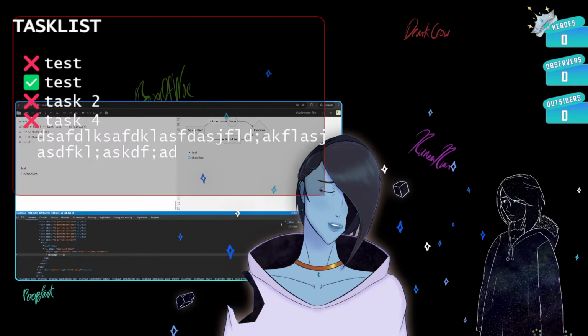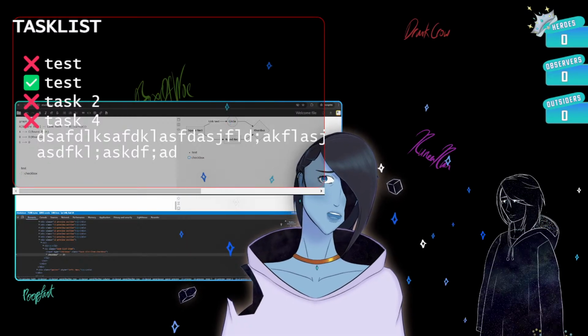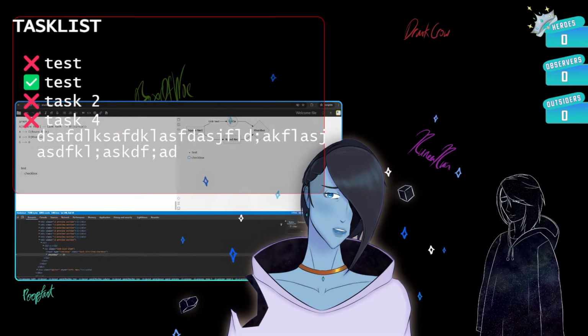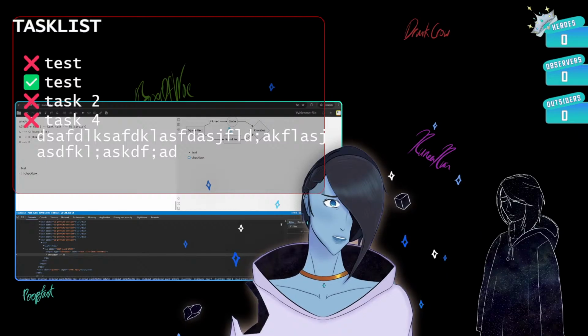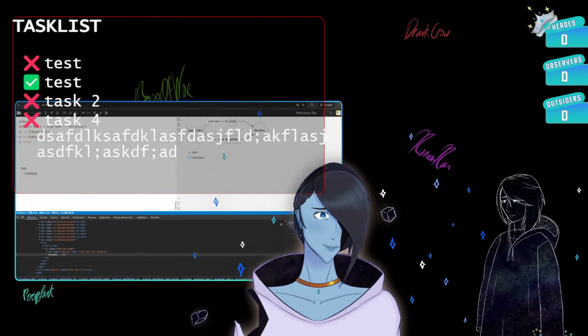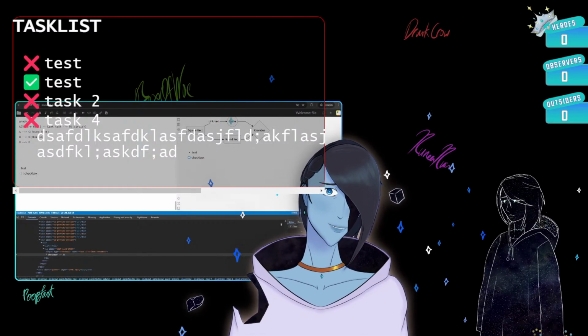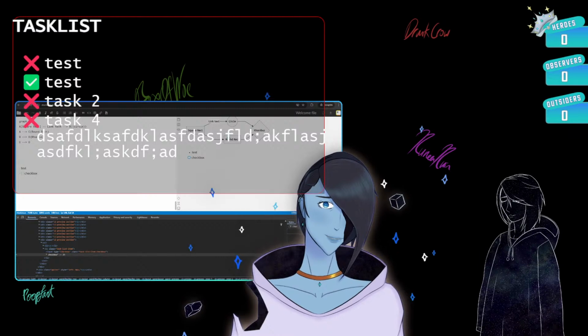What if I just don't have overflow hidden, honestly? That's what happens, okay. Alright, noted. Fair enough. Yeah, overflow visible, not it.